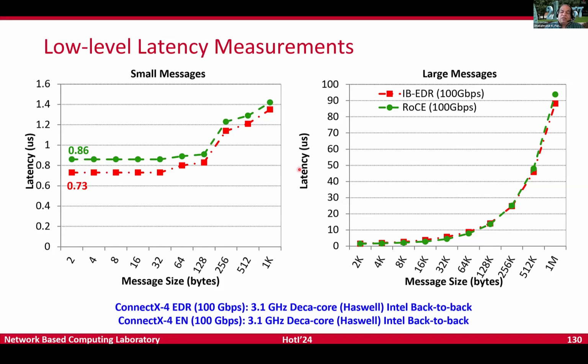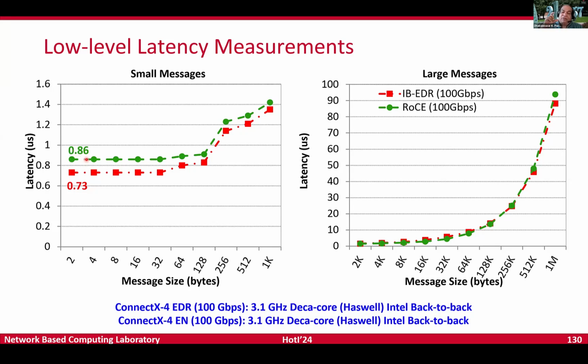We talked a lot about InfiniBand and RoCE. Here these numbers are taken on slightly older hardware, ConnectX-4 EDR, connected back to back. But the idea gets clear. This is the network layer; we are not bringing in any of the upper middle layers. Here you will see, let's say, InfiniBand provides 730 nanoseconds from node to node, that is, memory to adapter to link or switch. This is not a switch, so it's back-to-back adapters and then memory.